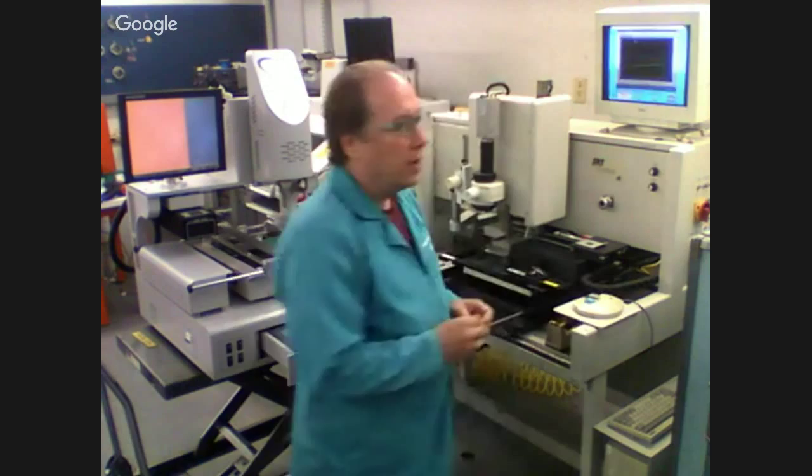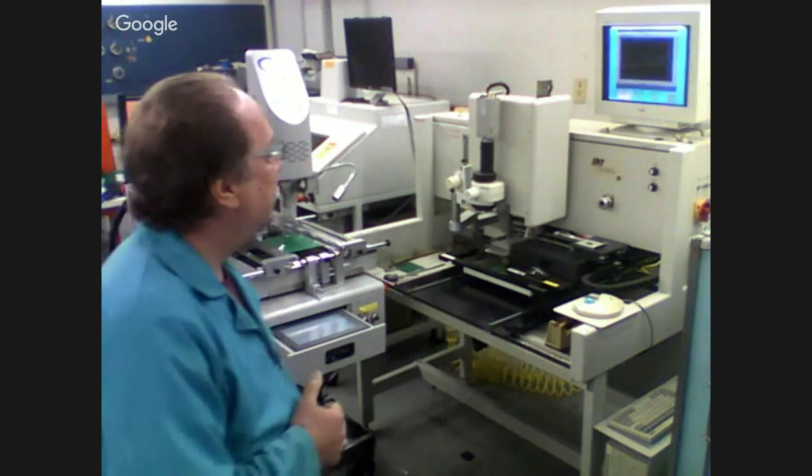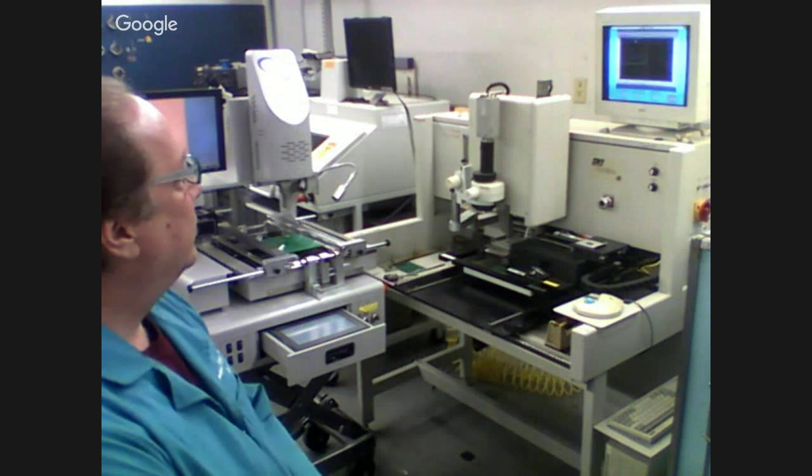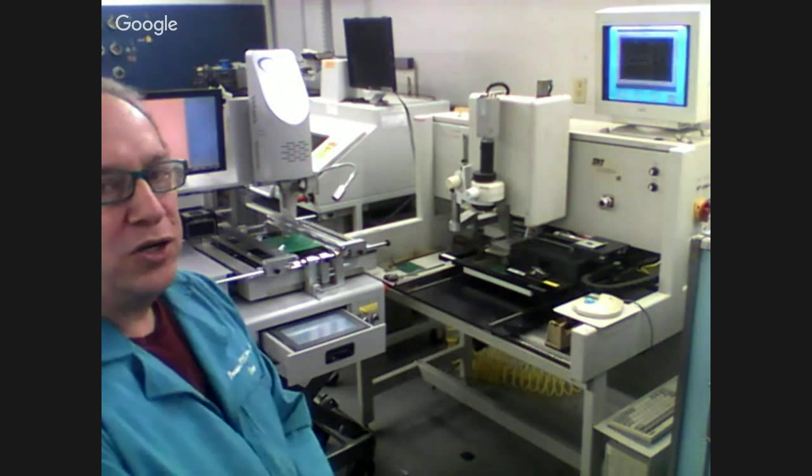Our SRT is still running. The profile is up to about 215°C. We wanted to get it up to about 260°C. We're at 224°C now — we haven't even finished the preheat phase yet. It's just getting to the preheat phase. About another 10 seconds, then we'll start to go into the reflow phase.